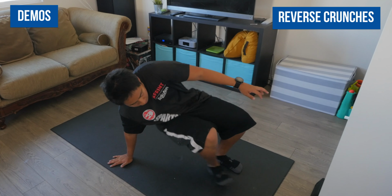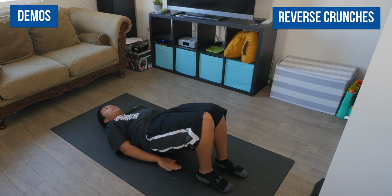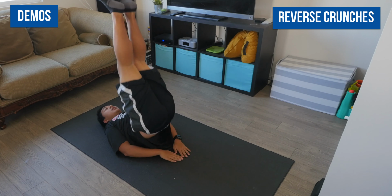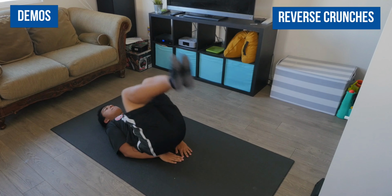The next exercise is going to be a reverse crunch. And in contrast to the regular crunch, the reverse crunch tackles the lower abdominals. To do the reverse crunch, what you're gonna do is have those feet planted on the ground. You can keep those knees together. You're gonna place those hands underneath your bottom. And what you're gonna do here is bring those knees in and kick up. You're gonna keep your back on the ground as well as your head and tackle those lower abdominals. So bring those knees in, kick up, come down, okay? Like so.